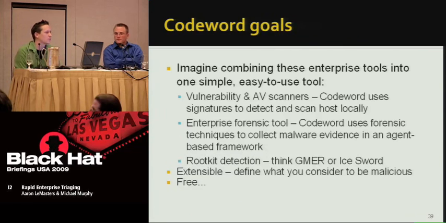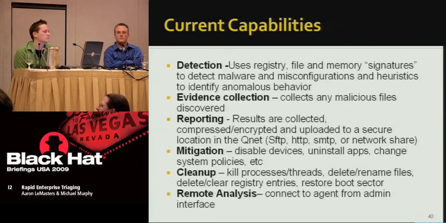So the goals, again, is to combine all these tools you may have used, or a typical incident responder would use in a response effort: AV scanners, vulnerability analysis tools, enterprise forensics tools, and some rootkit detection like MIR, iSword. These are kind of the broad categories of capabilities for the tool.